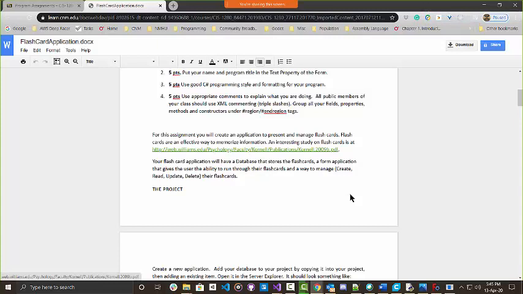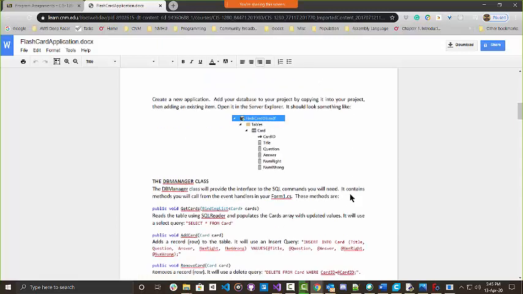You can read about that, and it will tell you why this approach works for learning things. Your flashcard application will have a database that stores the flashcards, a form application that gives the user the ability to run through their flashcards, and a way to manage, i.e. CRUD, their flashcards.